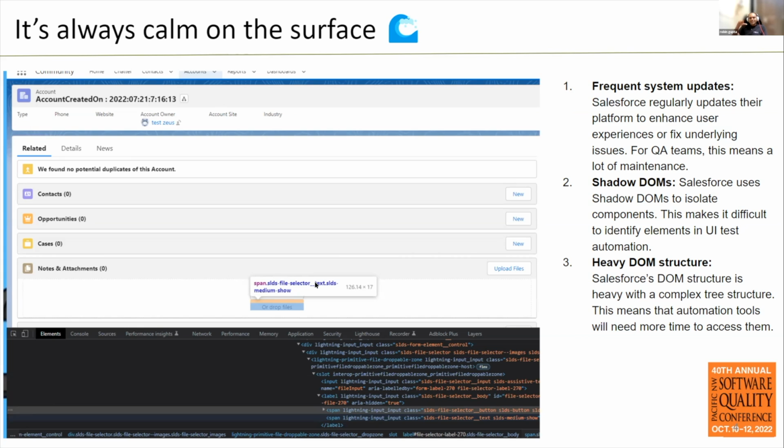So that simple UI is actually rendered by a plethora of web elements, deeply nested DOM. Salesforce also utilizes Shadow DOM in a lot of places. Plus, in addition to that, there are other challenges with automating SaaS applications, and in this specific case, Salesforce. Salesforce releases their platform updates thrice a year, summer, spring, and winter. And whenever they do that, they tend to change a lot of UI elements. Other SaaS applications like ServiceNow and Oracle also follow similar patterns.